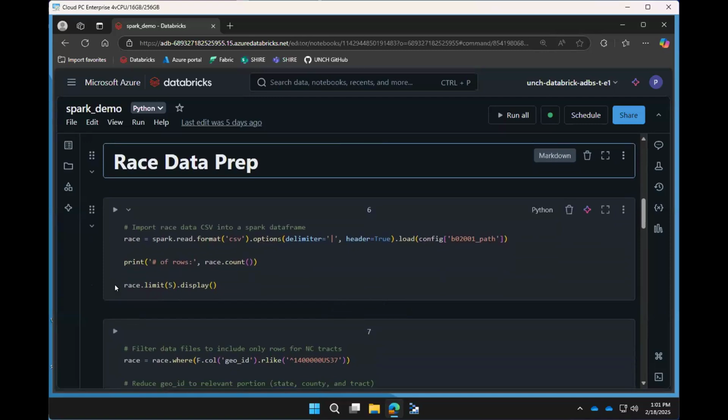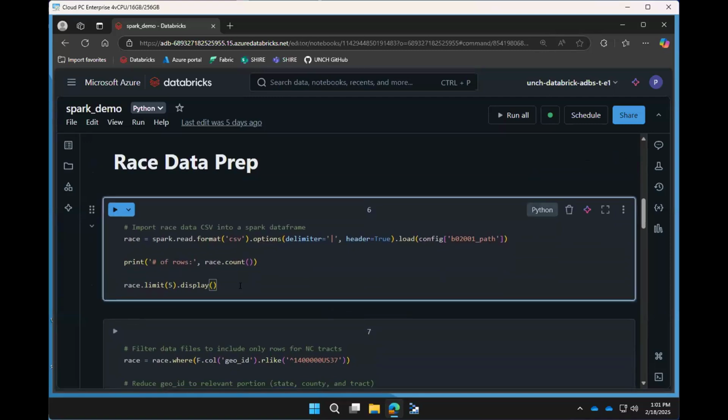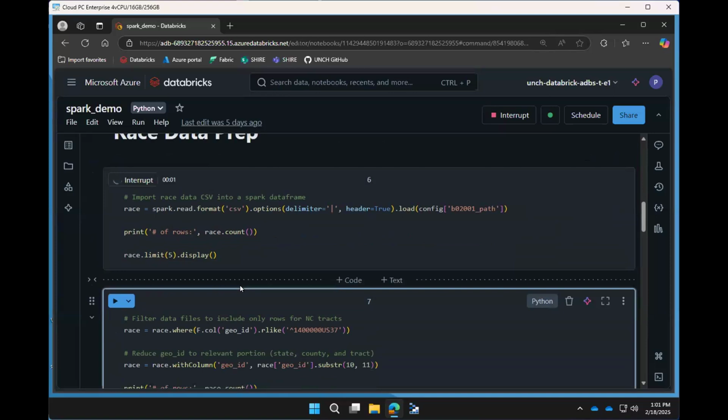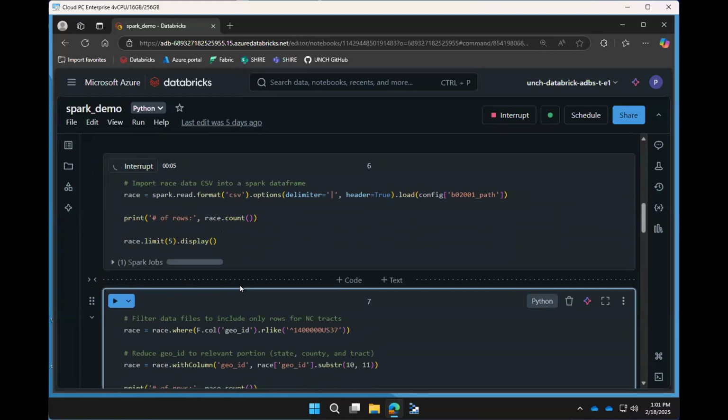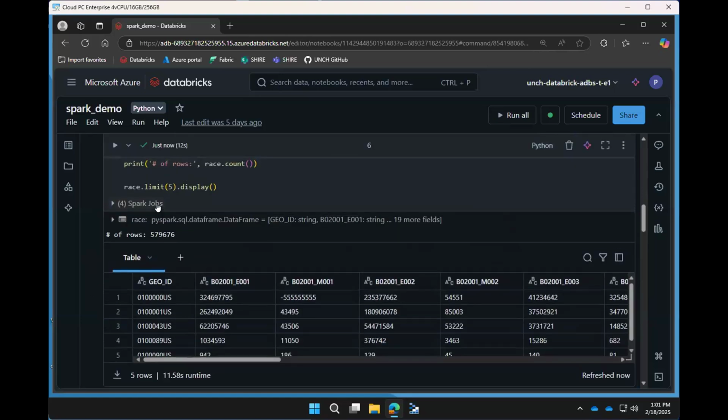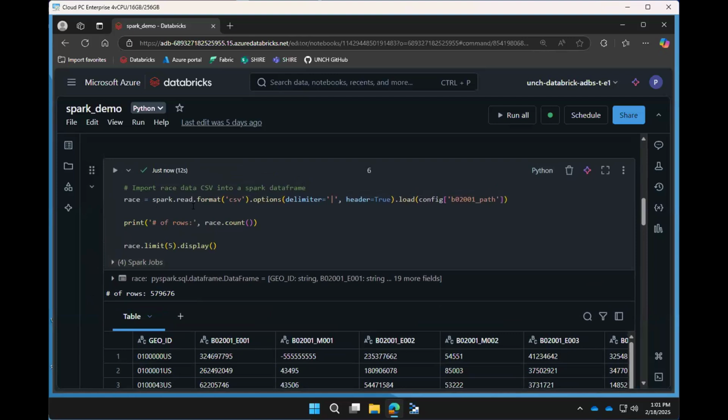All right, so to get into the demo portion here, we're going to take a look at some neighborhood level race data that are publicly available from the US Census Bureau. So we're not dealing with any sensitive data here. And to pull this in, we're going to use this PySpark function, spark.read here. So I have these data in a CSV file, and we're going to read that into a Spark data frame and call that race. Normally, you would have the file path back here at the end. I just have this variable in place of that at the moment.